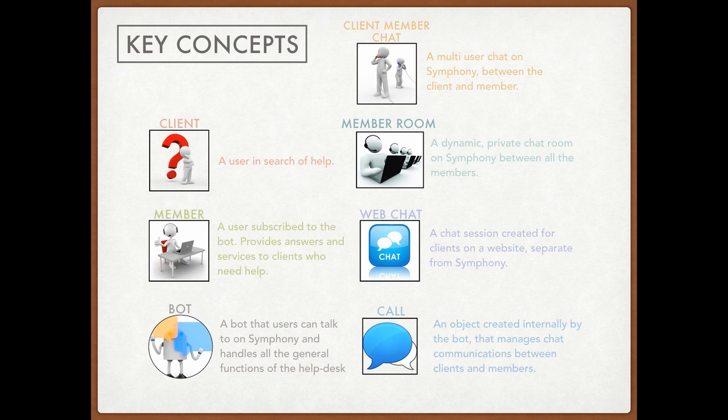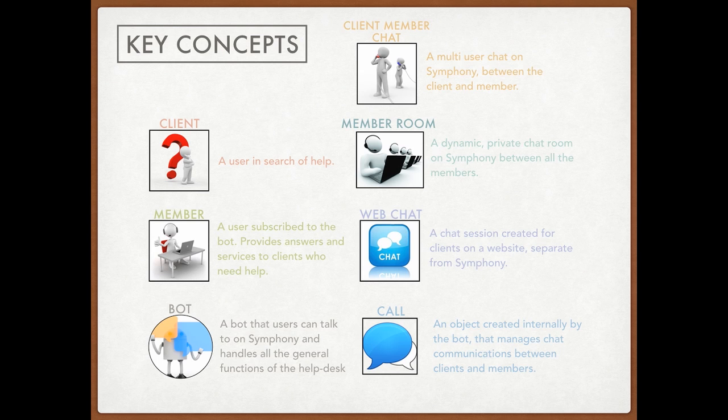So before we get into the demo, I just want to make sure you guys understood some key concepts. As far as the room desk goes, you will only have to really understand what a client is, what a member is, what a bot is, what a client member chat is, and what a member room is. That's about it. Okay, so a client is a user in search of help.